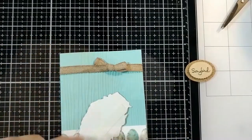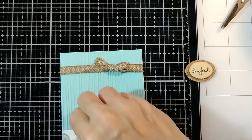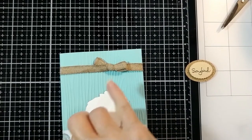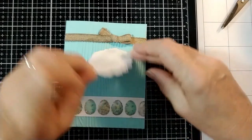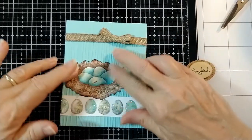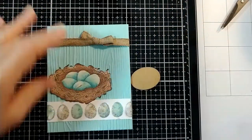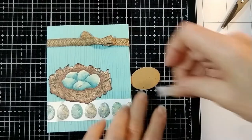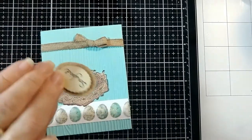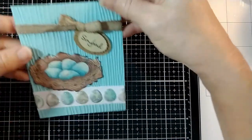Spring is coming. Here in Florida, it's pretty much already springy. Although not all the trees have their leaves yet, we do have plenty of plants that are blooming. More Terrific Tape on the back of the nest, and I'll place this just overlapping the border — gives it some more dimension, makes our card look less flat. And my little tricky tag — I like to attach my tags so they don't move around. I can just tear off the extra here and attach this as if it were hanging from the ribbon. So cute!